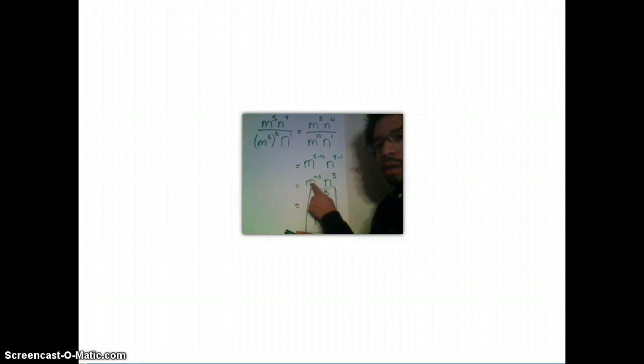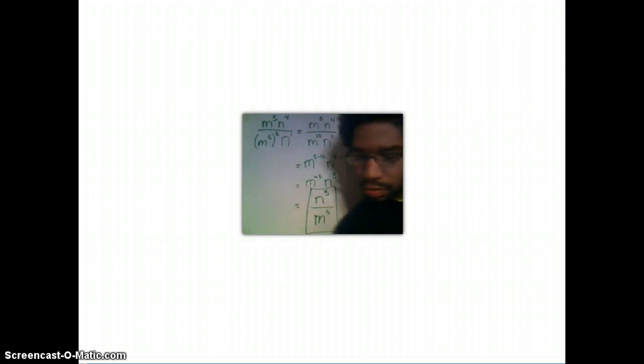The only problem I see is this m to the negative 5th. I do not like negative exponents. So I bring that guy down to the denominator. Remember, all you're doing is flipping between numerator to denominator. So let's do one more crazy looking one, and then we'll be done with example 1.